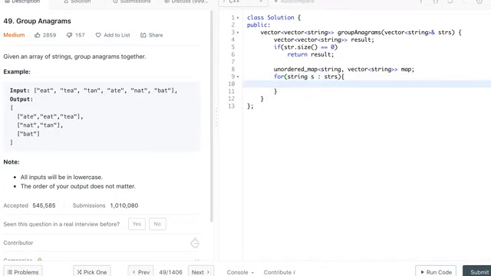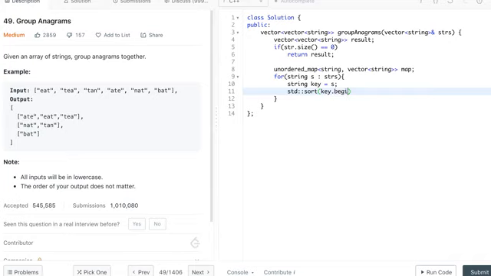So we need to sort it, but the sort function in C++ sorts the string in place. It does not return a string, so we need to make a copy of it. And we will sort the key. The way to sort a string is to pass two iterators, because sort takes two iterators in a list, and here the string is itself a list of characters.